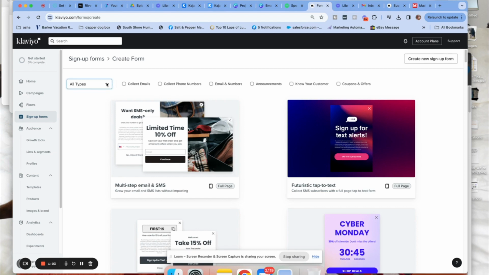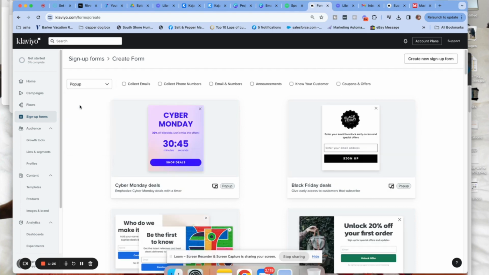So the first thing that I'm going to do is I'm going to come over here and look at the different types of opt-in forms. And an opt-in form is what this is. And then the style of this is a pop-up. So a pop-up, a flyout, embed, full page, full screen. So for this, we're going to focus on having a pop-up because every website should have a pop-up where it can collect email addresses. So I'm going to first filter and click pop-up, and then I'm going to click collect emails.